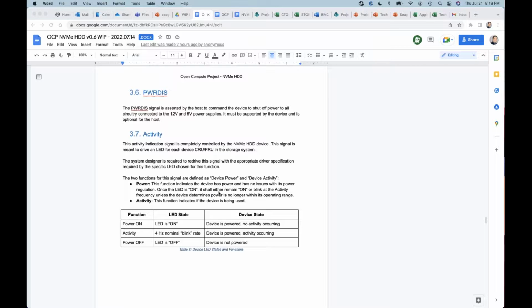And so in this fashion, we mimic the definition of power on, where the LED signal is on, and activity at 4 Hertz nominal blink, and then the LED off or the signal off will drive the LED off to indicate there's no power. And we indicated that the system designer is required to redrive this signal to the right LED spec that they're choosing on their system. That way, if the driver from a SATA drive is weaker, it can be redriven anyway, so it doesn't matter.